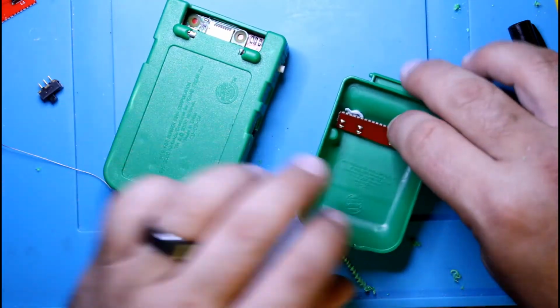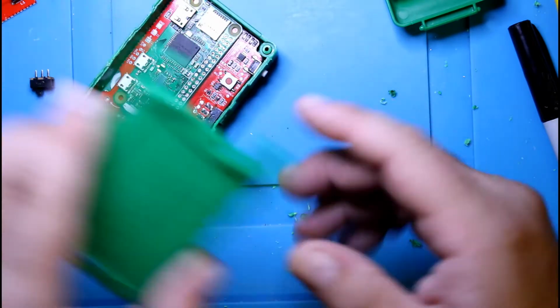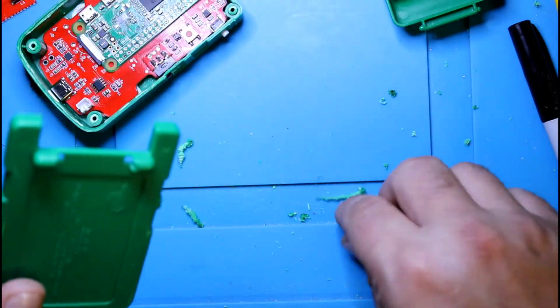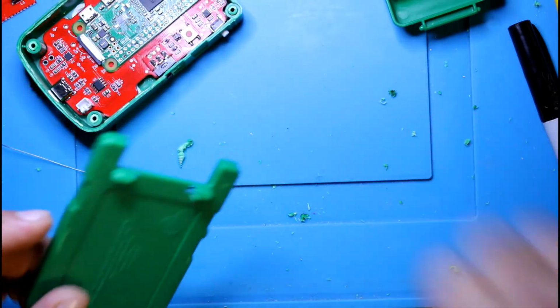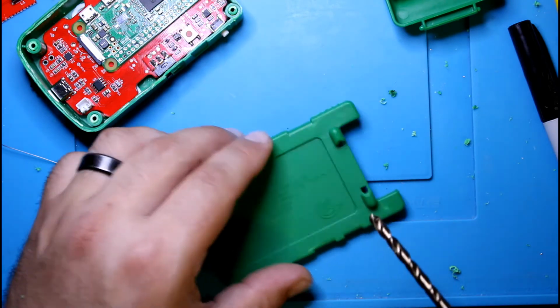Since this is going to be this way, we're going to drill a hole here. Using the same drill bit, you can use whatever.